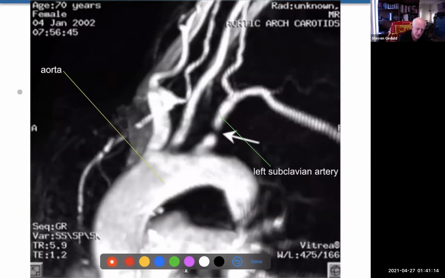Okay, this is another angiogram. Now we've got a problem. You can see the aorta. This is exactly what you're going to be looking at in the medical field. You go into an emergency room, physician's office, when patients complain of chest pain, they take one to see why. Here's your aortic arch, brachiocephalic artery, left subclavian artery, and look right here. What do you see?